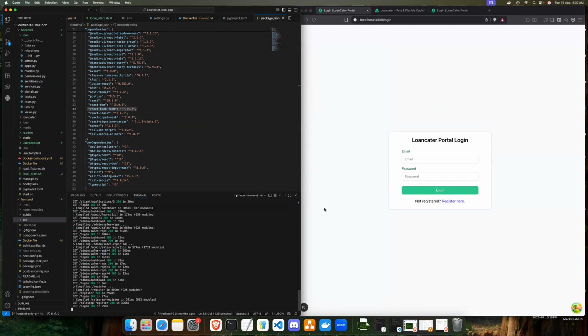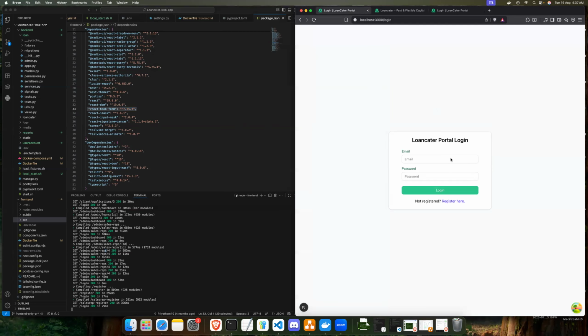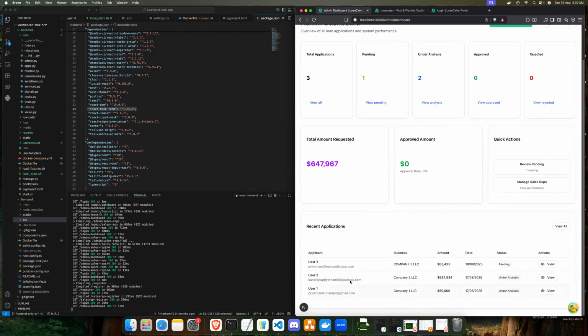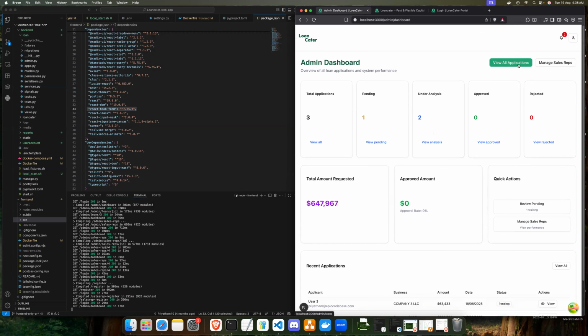Let's now log into the admin dashboard. Currently we have three loan applications, made either directly by clients or by referrals from these brokers.